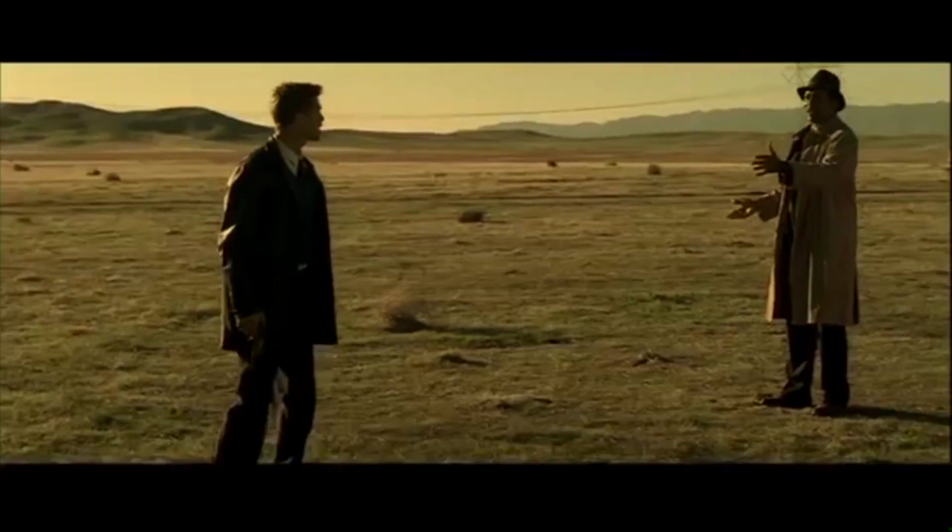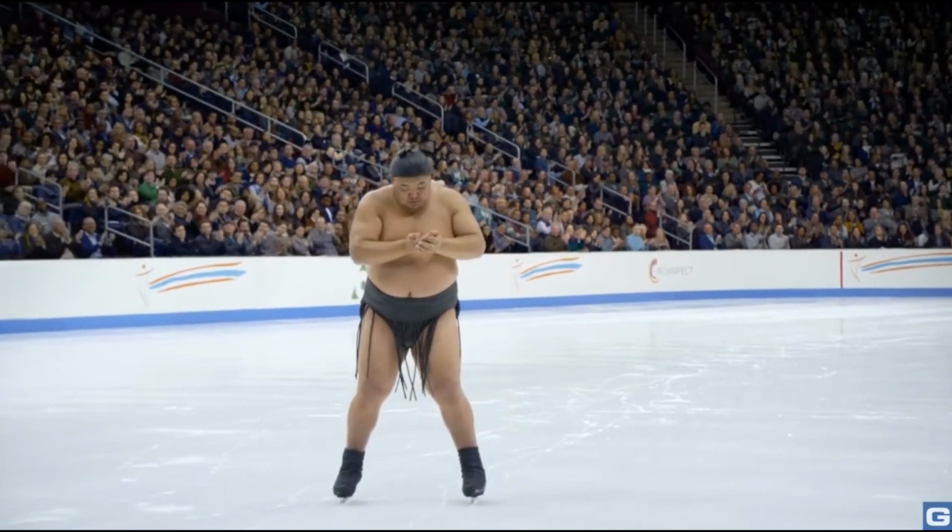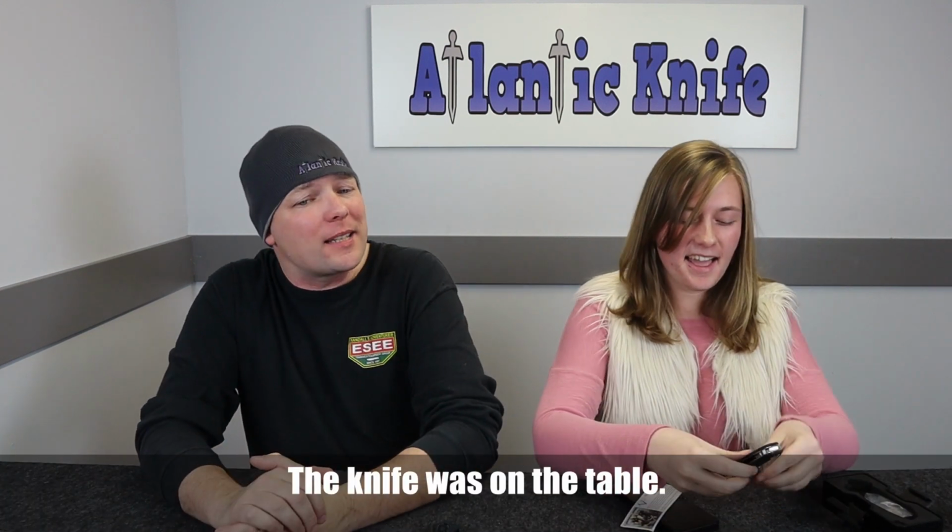Another awesome knife we have for you guys today is the... What's in the box? Nives Olympian. There it is. Breathtaking. Well, this knife's box is impressive all by itself. It's like the Ark of the Covenant.